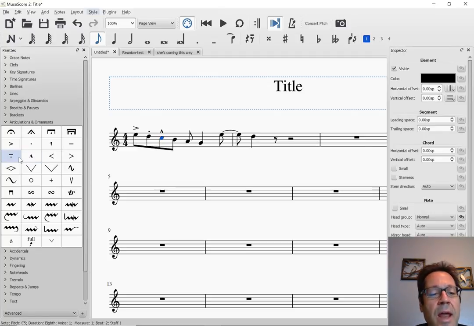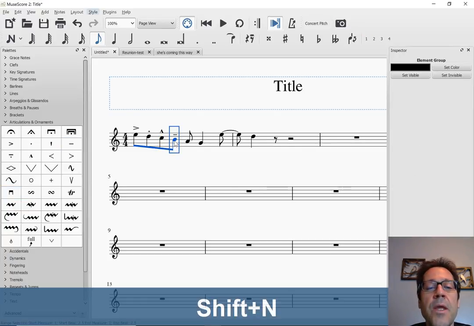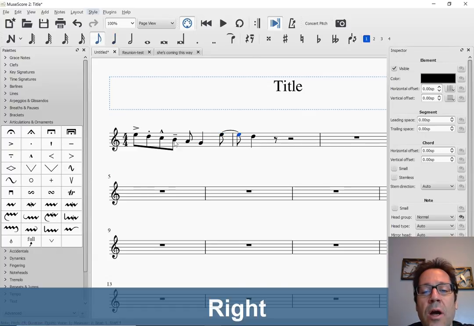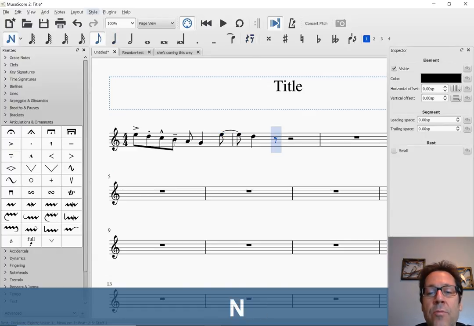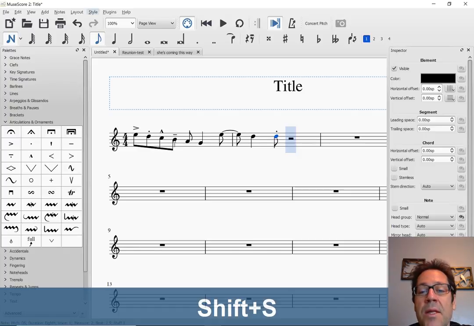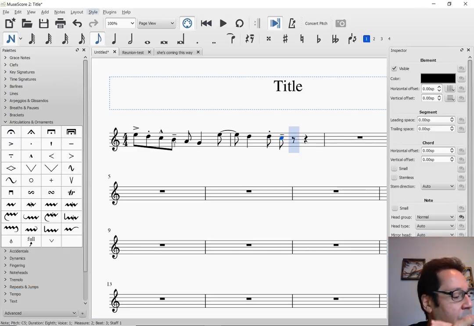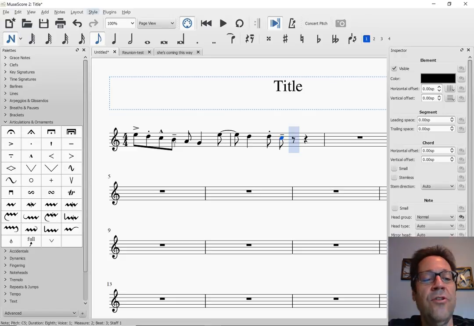And there are a few others that have shortcuts or can have them defined. You can go to the preferences window and define shortcuts for the bow commands in addition to those. Oh, tenuto is Shift N, I believe. So you can add those by clicking a note and pressing the shortcut. You can also do it while you're in note input mode. So I can enter a note and then immediately make it staccato, or immediately make it tenuto. So that's another nice use of shortcuts to save some time.